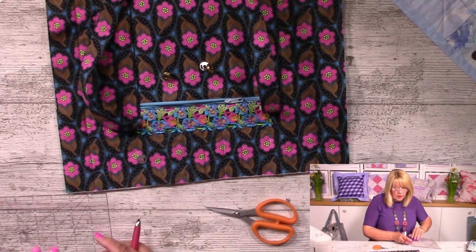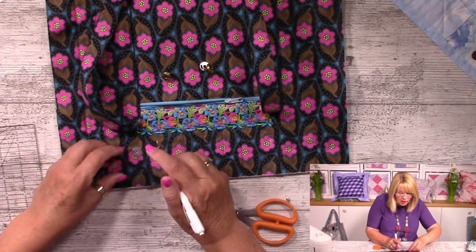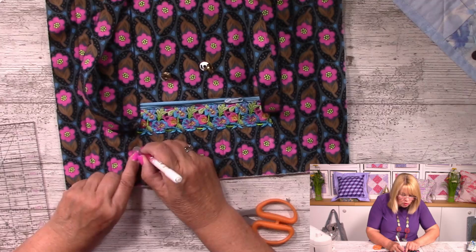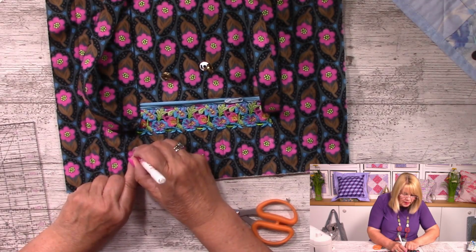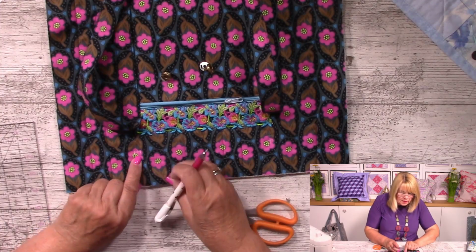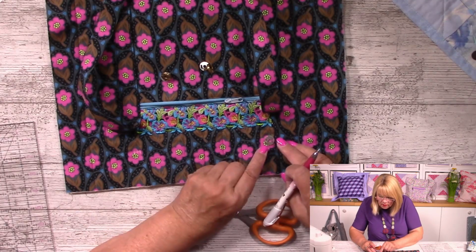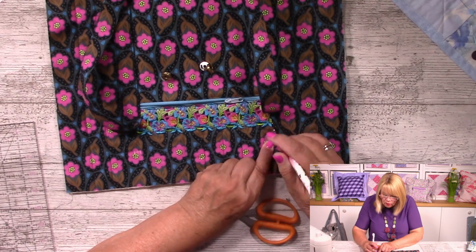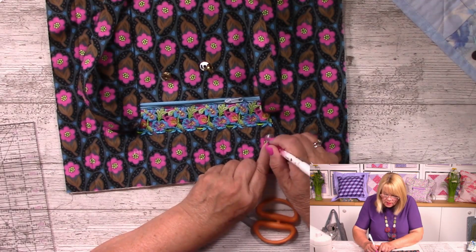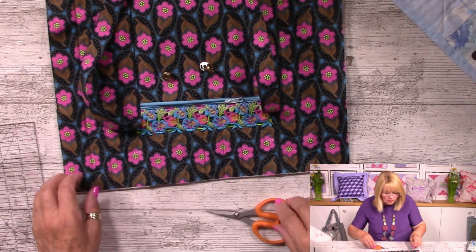Now let's just make sure I'm in the right place again. Just to be sure, you really want to keep measuring and making sure. So you could put your washer on there and you could mark the lines with your chalk pen or a heat erasable pen. So again, on this side as well. So you're getting it central to a quilted line. So if you've followed the pattern, you've quilted exactly the same as the pattern tells you, then you know where you're going to be making your marks on your pieces.